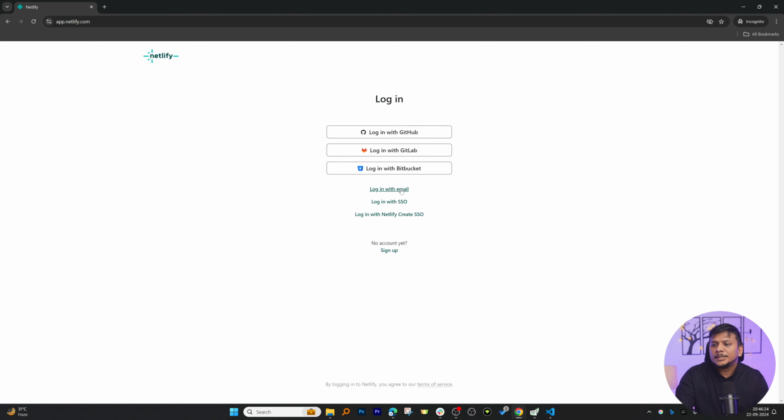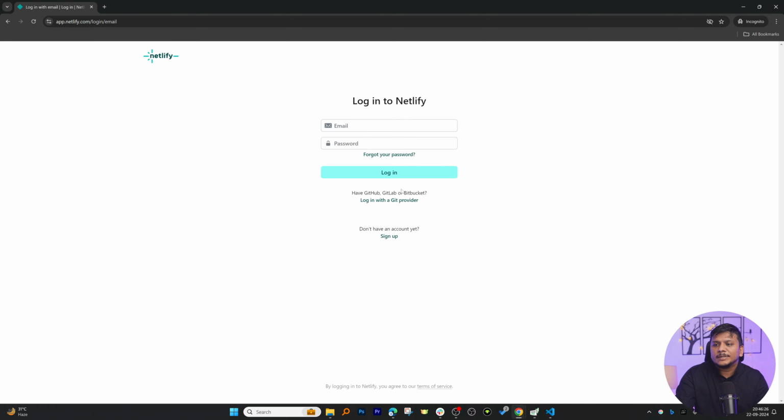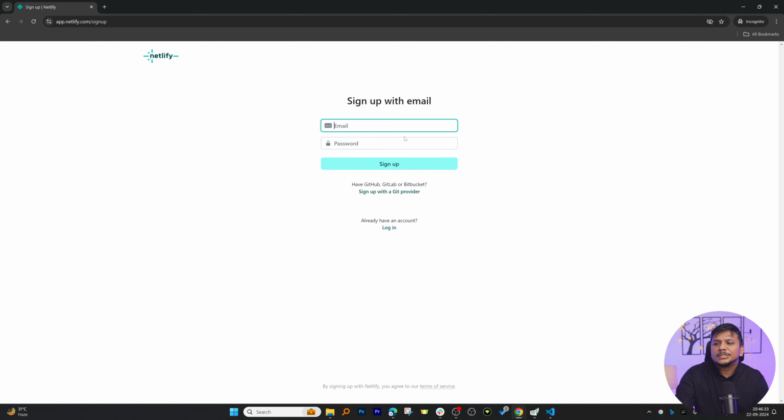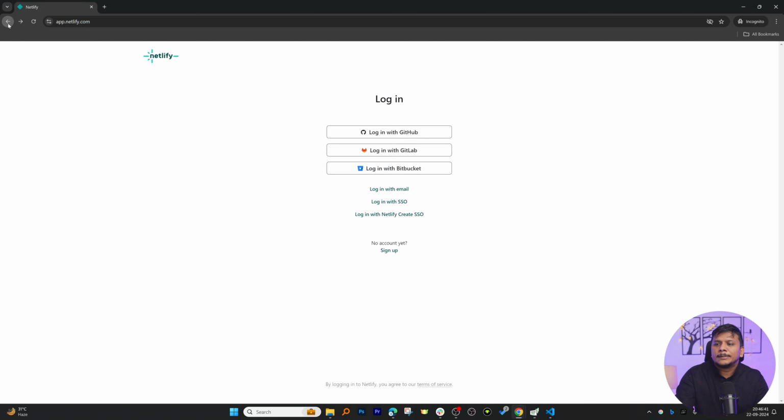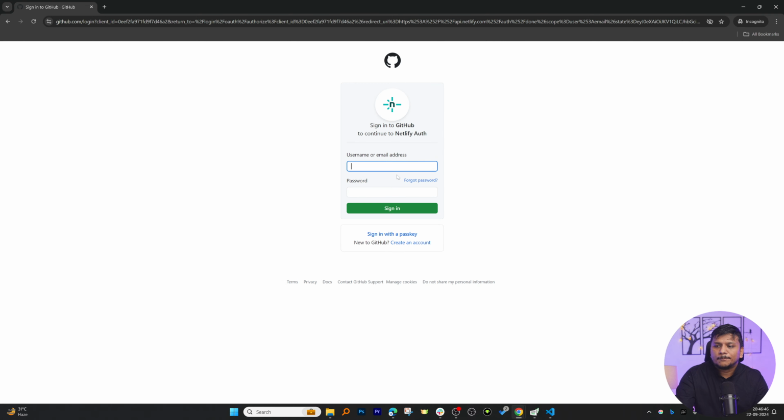I'm going to go with the very basic one, which is email. You simply need to sign up using email, provide your email, create your password, and click on sign up. And if you would like to go with GitHub, simply click on GitHub, and you can sign up using your GitHub.